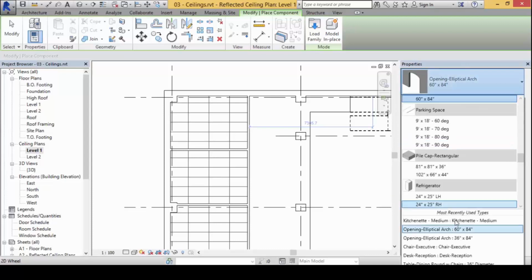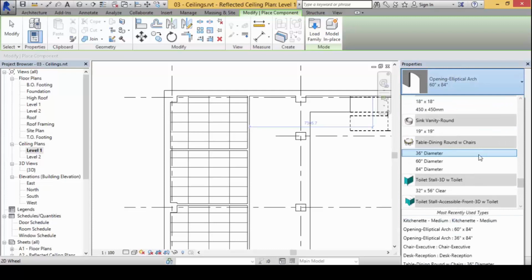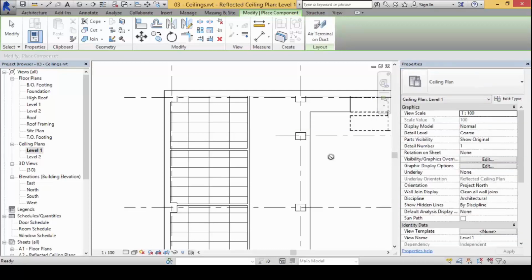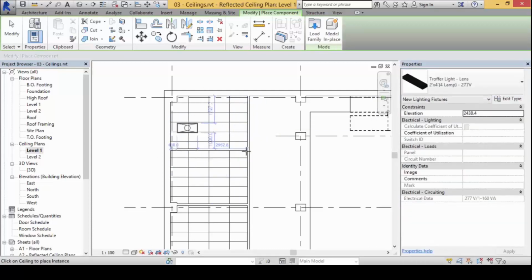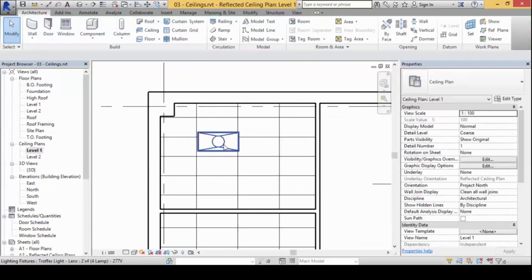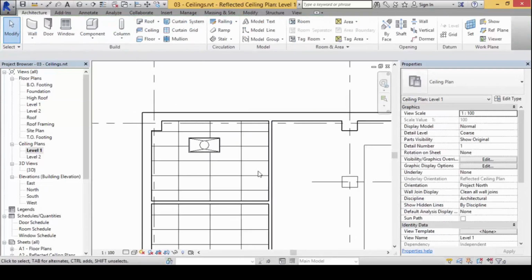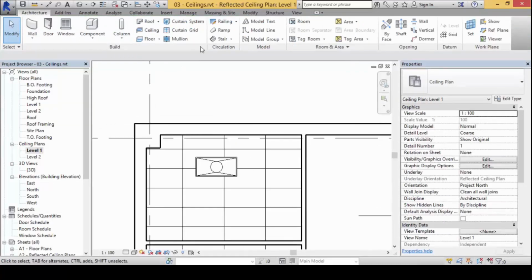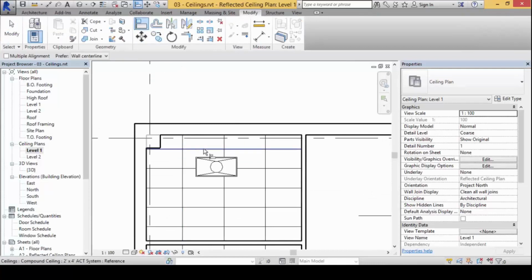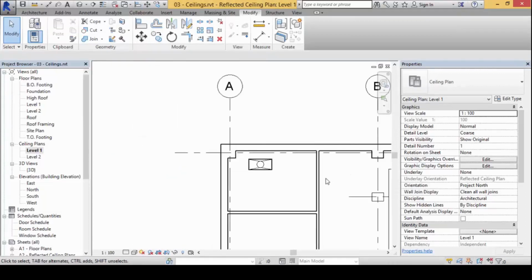When you place this inside, forget trying to get it accurate, okay? The technique to do this is just plonk it in somewhere. I'm not even aiming, I'm just putting it in there first. Put one somewhere, alright? And then use the modify align tool to align the light fixture to the exact position, like that.